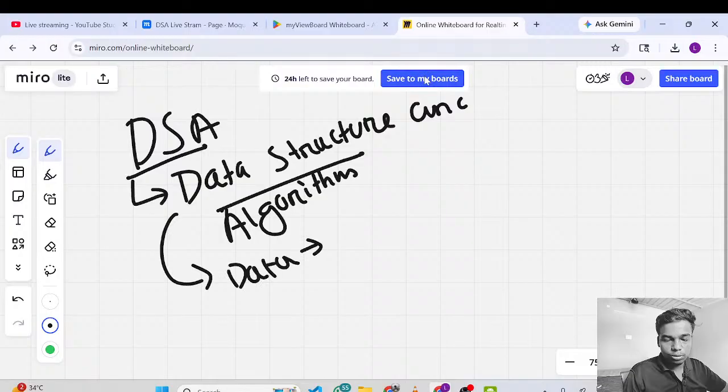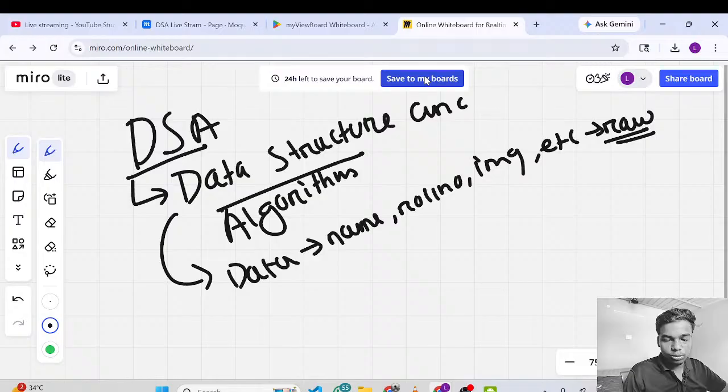Data means, you can say, your name, your roll number, your image, your phone number, etc. This is raw info. Raw means unprocessed. This data nowadays plays a very important role in our IT sector and in our day-to-day life.